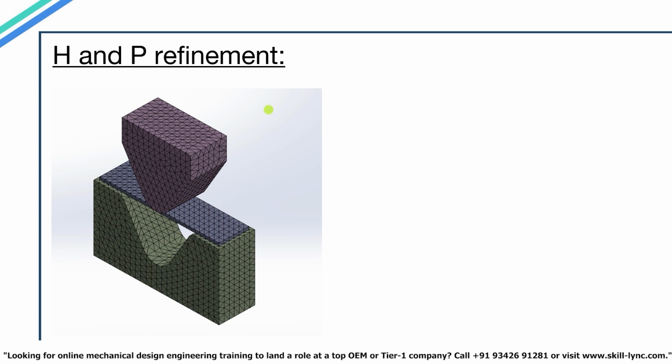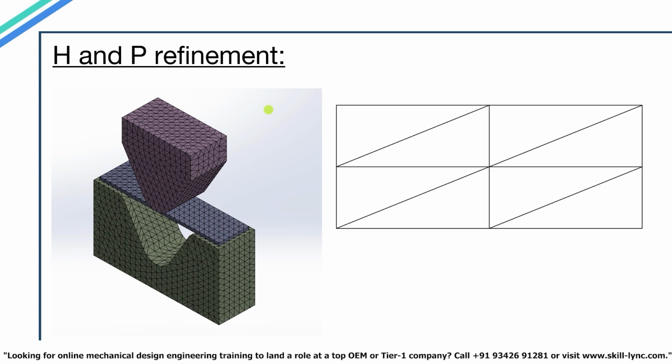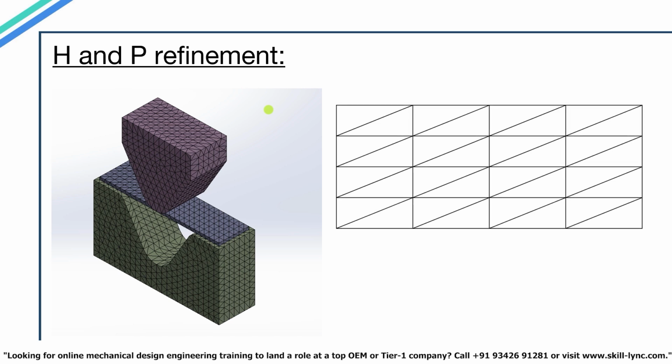In order to refine the mesh, there are 2 methods which are generally used. First is the H refinement and the other one is the P refinement. So to understand how these 2 methods vary, let us look at this model which is already meshed. If I want to refine this mesh using the H refinement method, then I would just directly increase the number of elements in this grid. The more elements, the more calculations over short distances, and thus the result I would obtain in this new mesh would be more accurate.